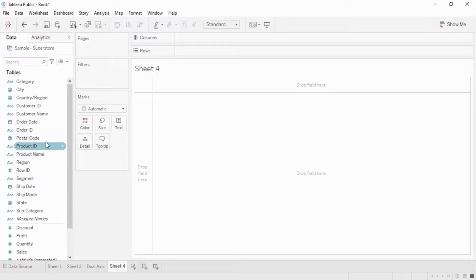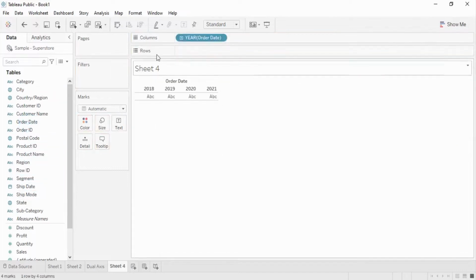we have this thing called order date. If you drag this order date into the columns, you see there is this kind of a plus option that we have got over here. That means we can expand this order date. Right now we are just getting the year part, but date is comprised of different things like days, months, and then years. So how are we going to work with this? This concept is known as hierarchies.